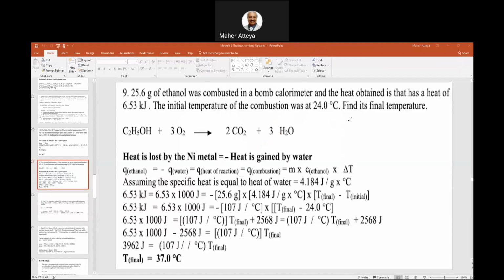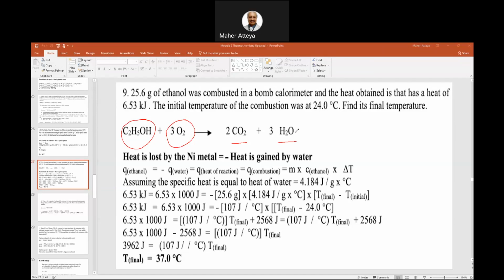Now we are looking at the time when we have a compound and are using a bomb calorimeter, which really measures the heat by exchanging its heat with H2O, correct? Water bath, and the heat is isolated, does not go out. It's contained within the calorimeter itself. So here ethanol, an alcohol, is combusted. It's a combustion reaction, giving us complete combustion: carbon dioxide and H2O.